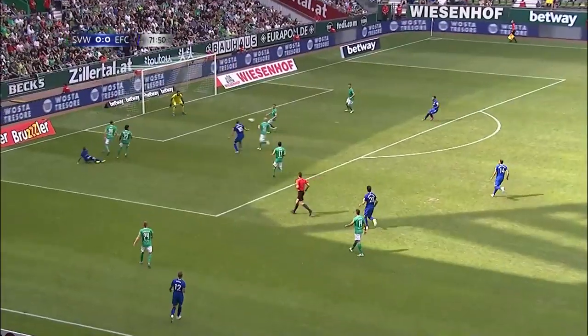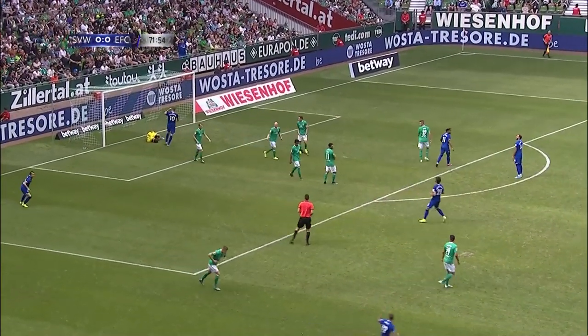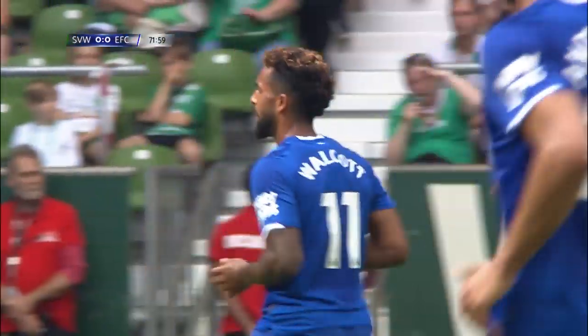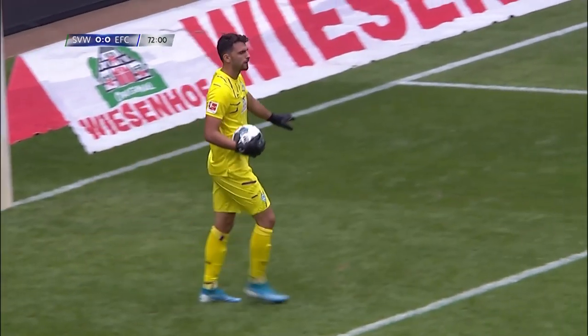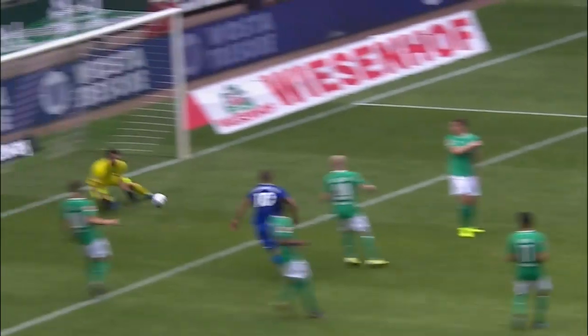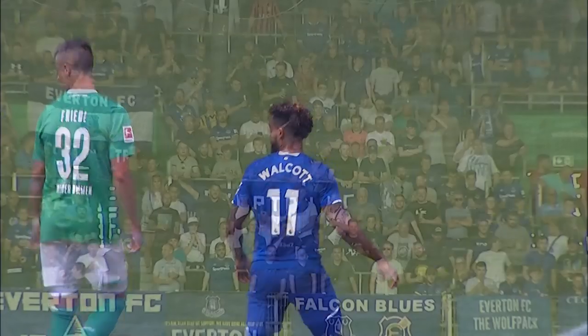Can Bernard get on the end of this? Yes, he can. Can he get it across the face of the goal? That's for Theo Walcott on the volley! Saved by Coppino — best effort of the game. Decent effort again, Theo Walcott. As the ball came in from the left-hand side, he touched it with his right foot, struck with his left. Comfortable save in the end, but Theo trying to get on the end — decent strike, gone through bodies.